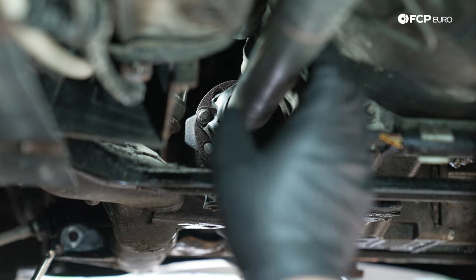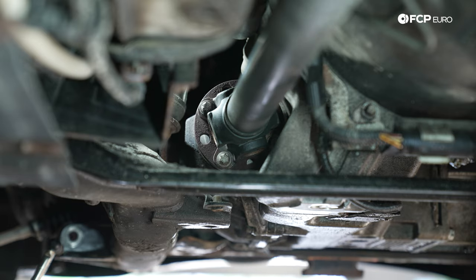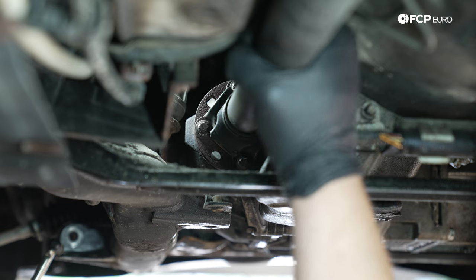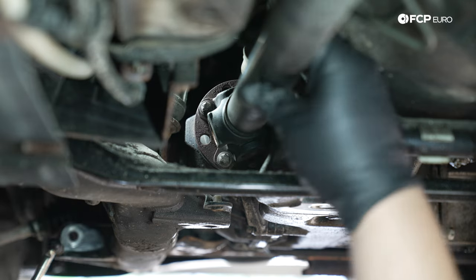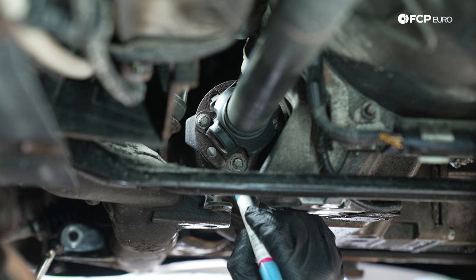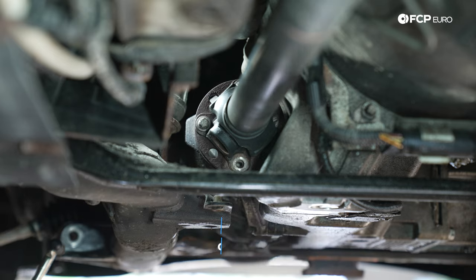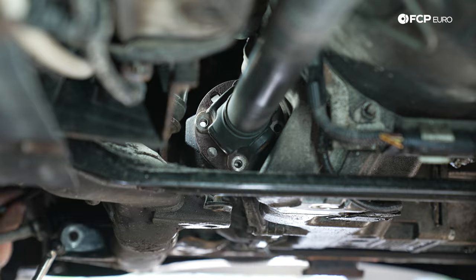All right, now we're gonna work on removing the front drive shaft. We have four E12 bolts all around on the front and the back. We'll start with the front. We're just gonna mark it so we remember to install it the same way that it came out. I think I cleaned this side. We have our drive shaft mark. We have four E12s. We're just gonna go ahead and zap them out.